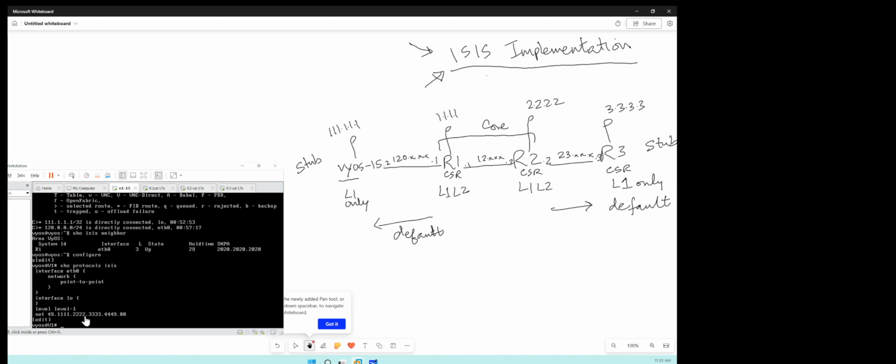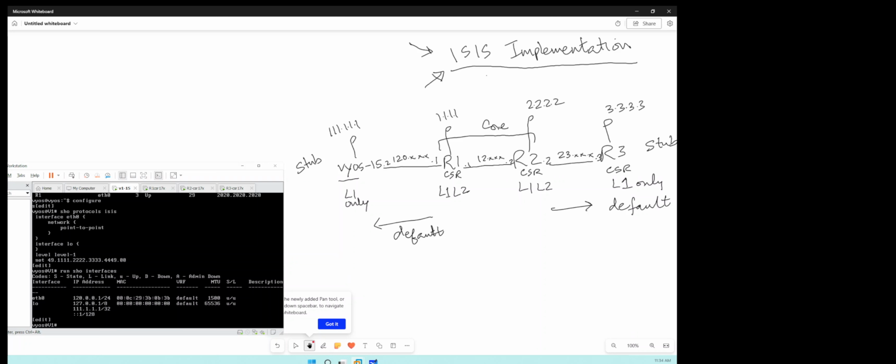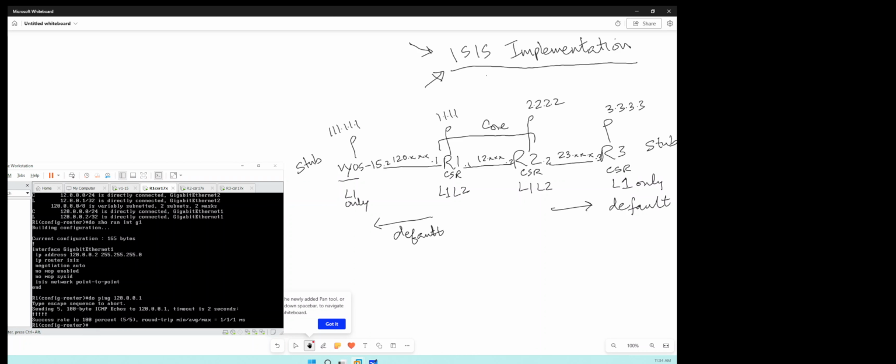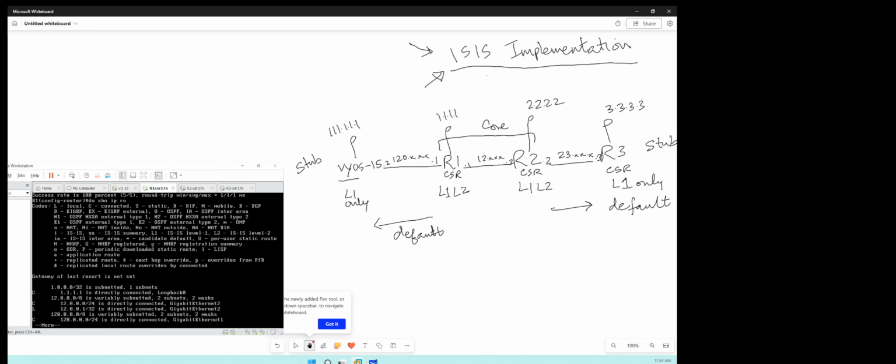Level is level 1. Everything looks good, but I do not see, do show run show interface. I do not see this route coming in, which I should. Do show IP route.